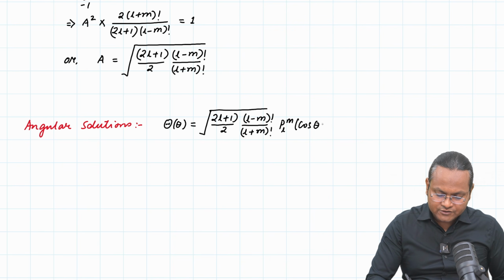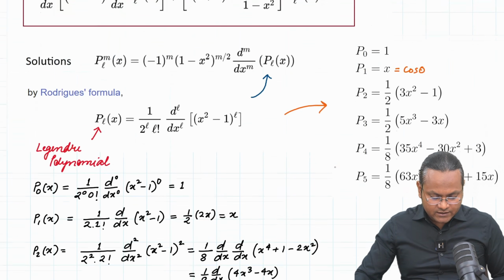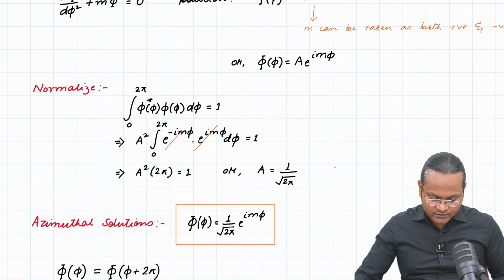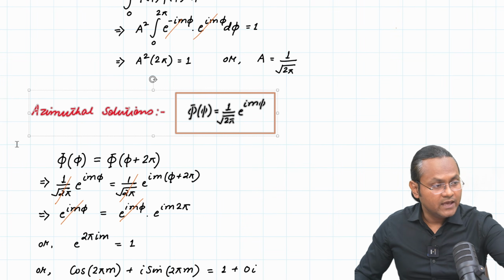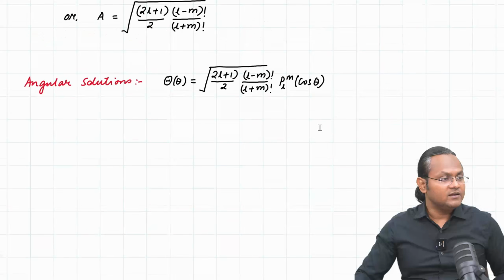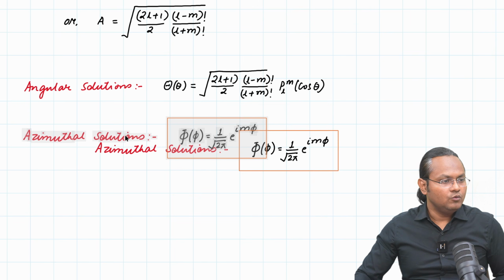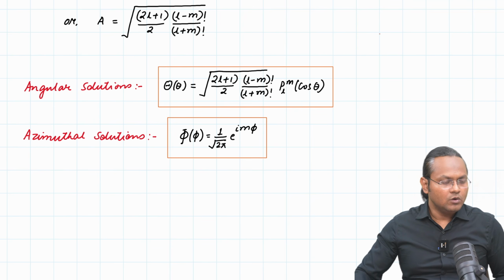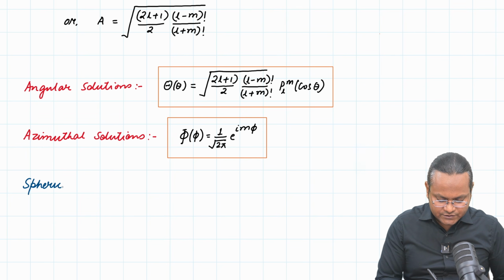These are the angular solutions to the wave function part, and we have already obtained the azimuthal solutions, right? The azimuthal solutions have already been obtained before. Where is it? There you have it. These are the azimuthal solutions. I'll combine both of them to get the spherical harmonic solutions. So there you have it. These are the angular solutions and the azimuthal solutions for you. We have obtained two very important solutions that finally we are going to combine to create the spherical harmonics solutions.